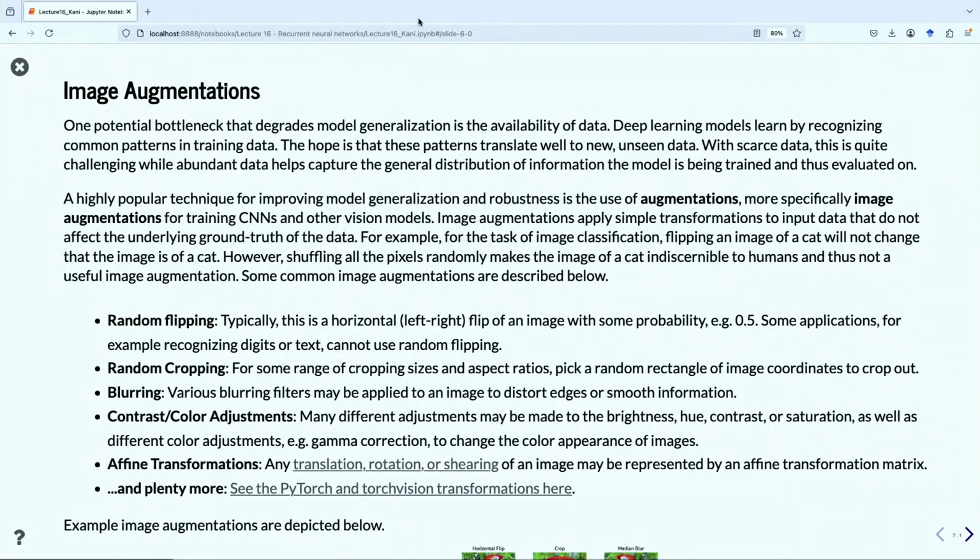So these are what are called image augmentations. Basically, you have just a set of things that you can do to go from a single image to multiple images that are the same image, but just subtly changed in a way. And hopefully the model will see those changes and realize that, okay, I need to look for the parrot's beak instead of looking for the parrot's feet. I shouldn't care about which way a parrot is facing. It could face left or right, and so on and so forth.